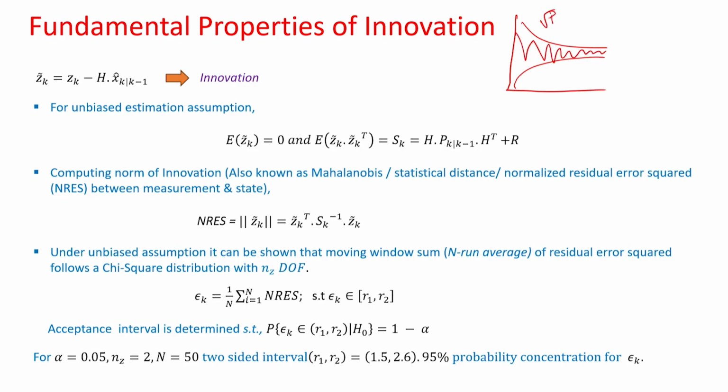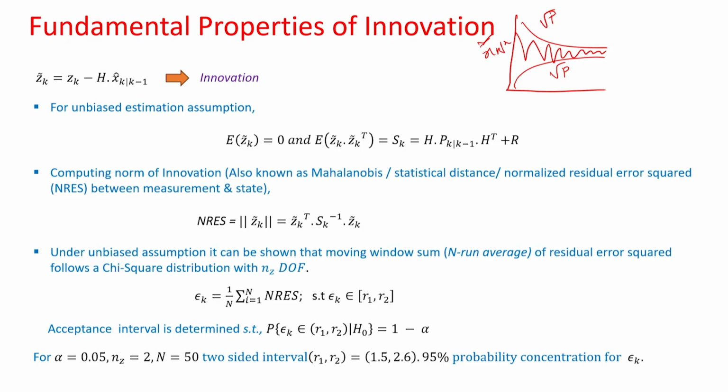So, this is say root P, this is say minus root P, and this is your estimation error. Estimation error I am denoting as x tilde. So, if this is converging, then your Kalman filter estimate is converging. This is in a simulated environment where you know the truth, but in a practical case you will not be knowing the truth. Truth is a hypothesis; you will not know it. You have some assessment of the truth from a sensor. The sensor is giving you some evidence of the truth.